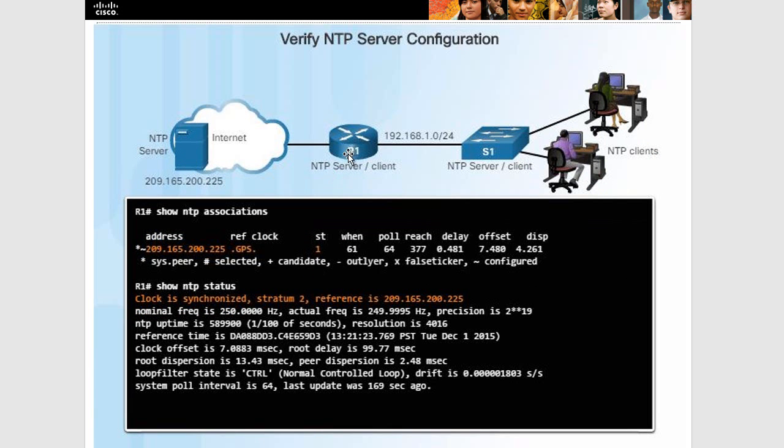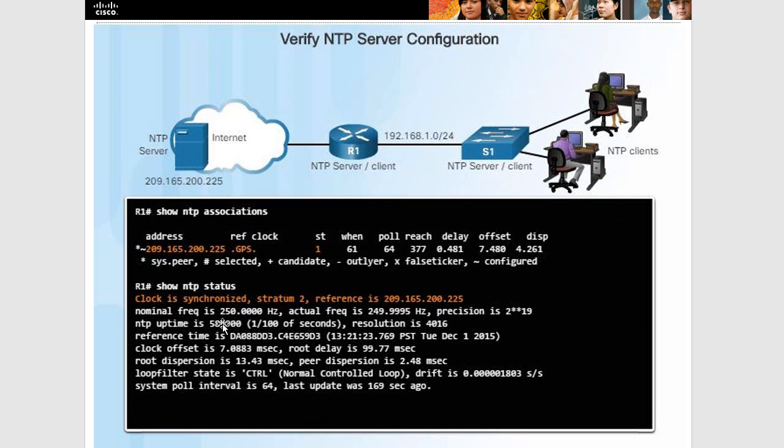And we are Stratum 1. Okay, we're right next to the, oh no, I'm sorry, we're not Stratum 1. The server is Stratum 1. Okay, it's right next to that time source. Actually, R1 itself is Stratum 2. Okay, and it's referencing this IP address or this server for its time. So that's what you'll see in a show NTP status. So we've got show NTP associations and show NTP status here.